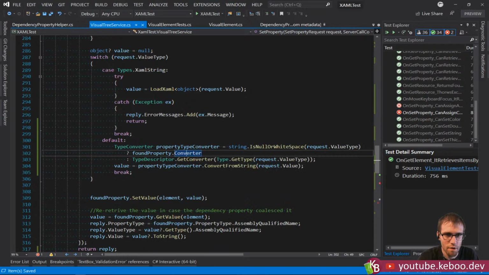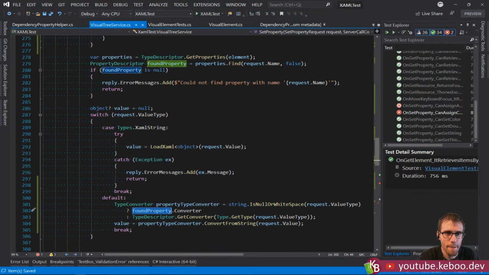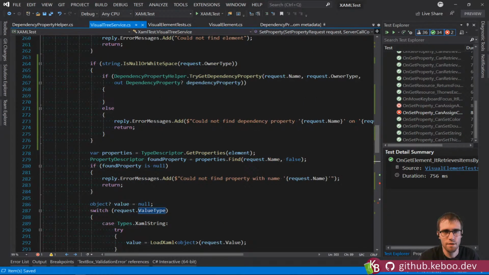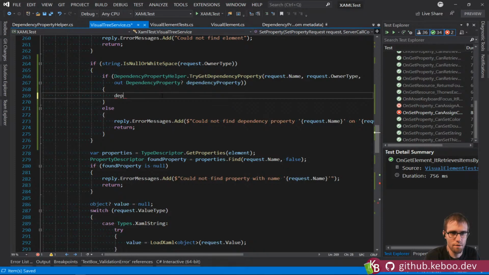Type converter. Property descriptor. So property descriptor. This guy's not going to have that, but I don't know if it matters.